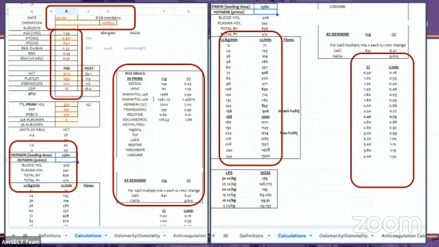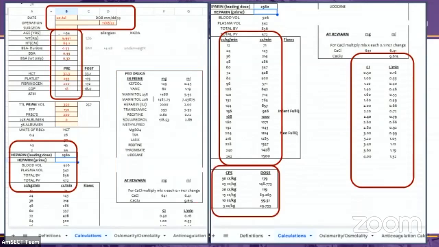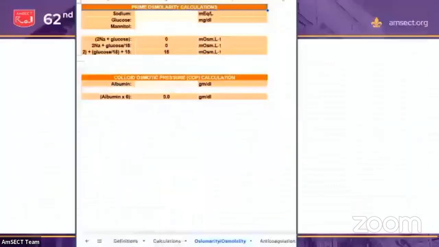You'll have all these definitions with some kind of resource attached to it, and you can build your own toolkit per your own surgeon and institutional needs. The idea is you'll have everything in one place, and you can customize it as needed. And then even, this is for Del Nido. Some places don't use Del Nido, but the example will be down here. Eventually, you can put in your cardioplegia information as well.